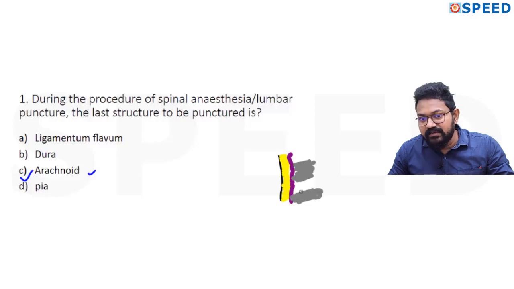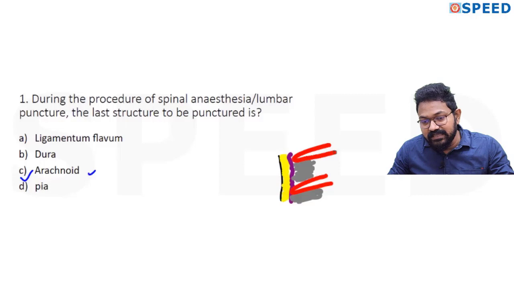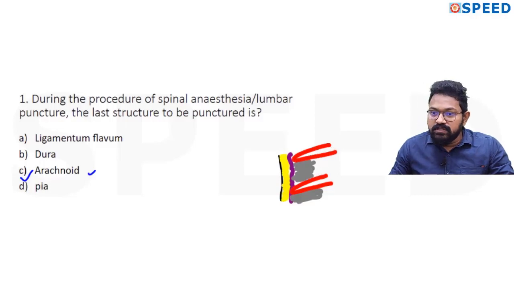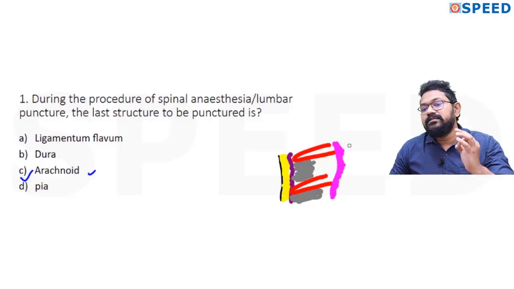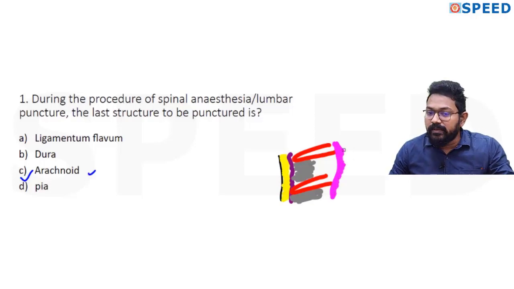So in between the interspinous ligaments, you are going to have the spinous processes. You are going to have the spinous processes like this, and your interspinous ligament is going to run in between. Once you are done with the interspinous ligament, again you are going to have the third ligament. The third ligament that you puncture in your spinal anesthesia would be something which is called as ligamentum flavum, right? Ligamentum flavum is something which comes after the interspinous ligament.